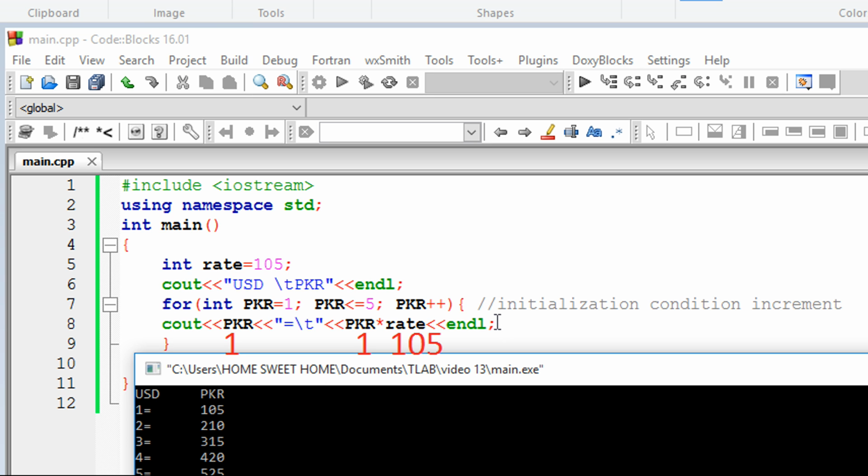The moment it ends that line, our cursor is now in the third line of the output. So now it repeats the same thing, in the third cycle, the fourth cycle, the fifth cycle, and in the fifth cycle it says, oh, now my condition is fulfilled. Now I'm going to skip this whole block of code and go on to the next block. So that is pretty much the working of our for loop.